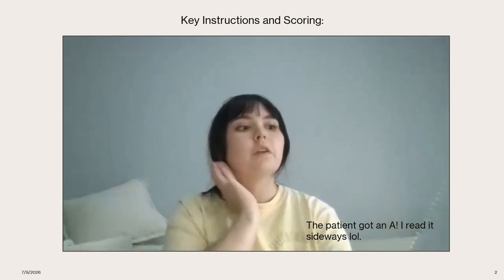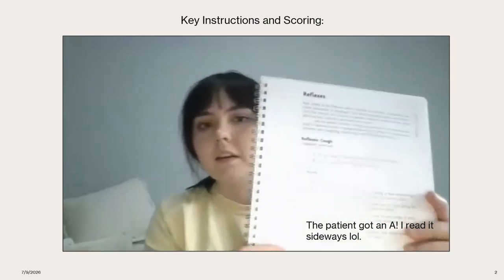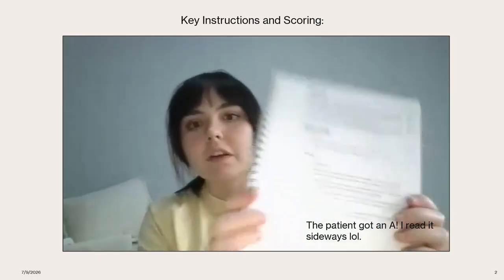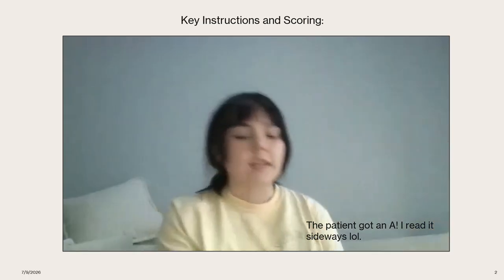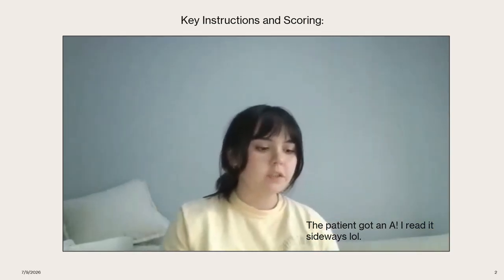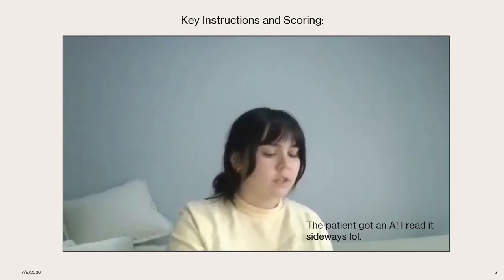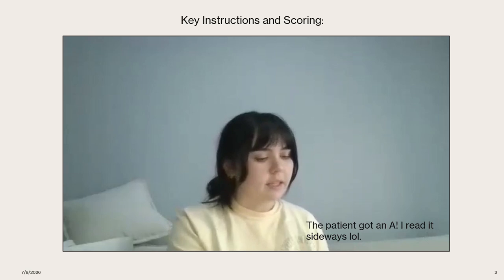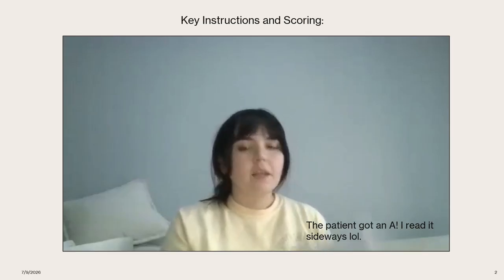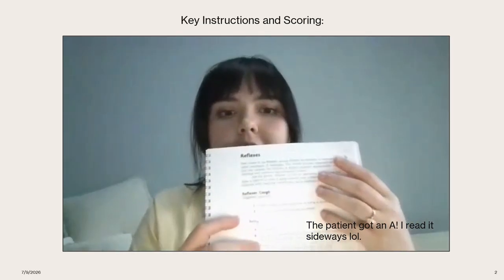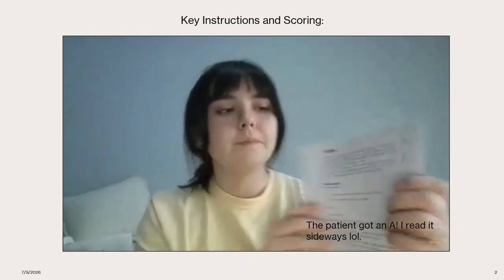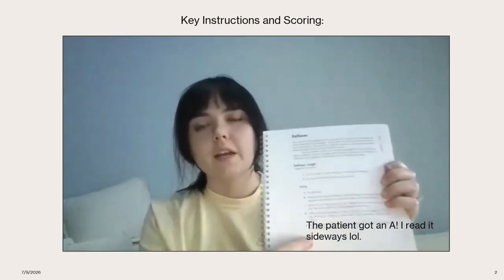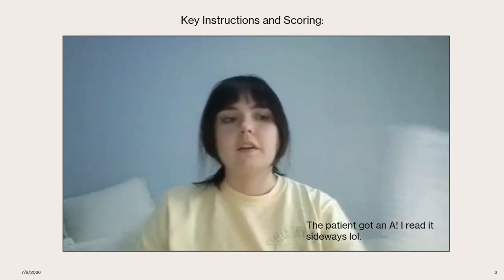Okay, so moving on, there are different categories within the rating portion. So there's reflexes, respiration, lips, palate, laryngeal, tongue, and then intelligibility. And each of these sections has little subsections under them, and that's where you're going to rate your patient on the scoring.